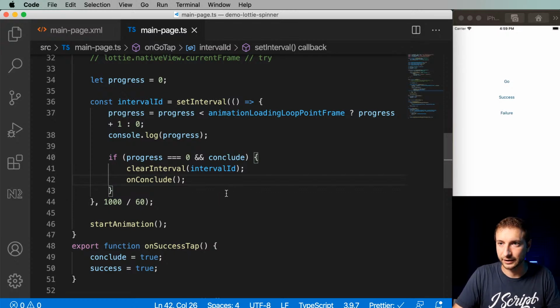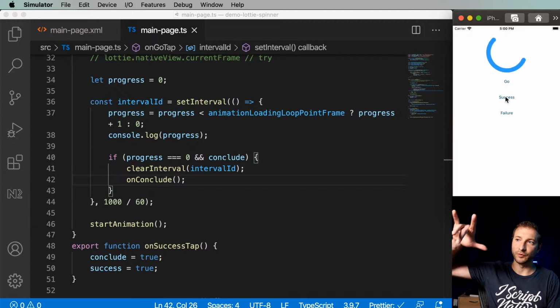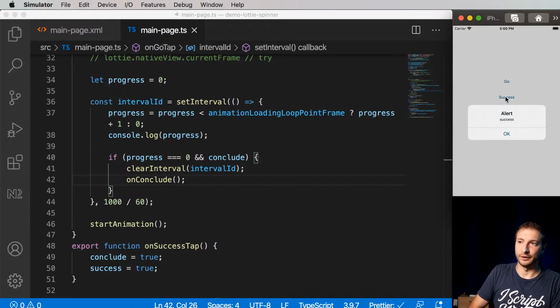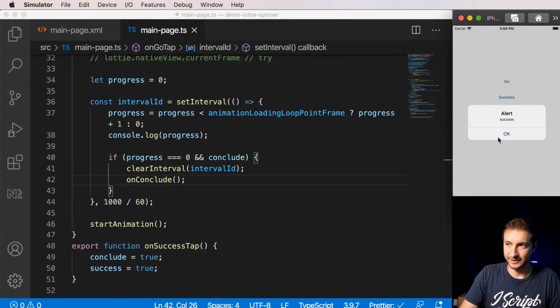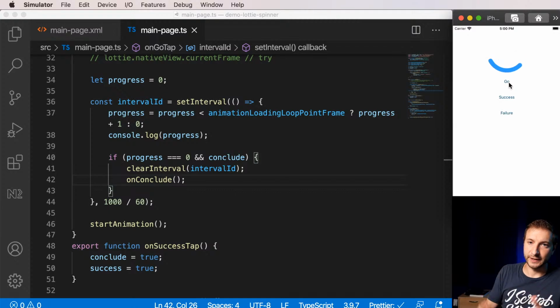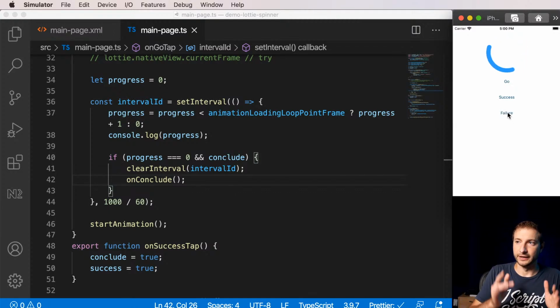I don't want to spend too much time on doing the color stuff, but I'll show you how I got there. All right, so I'm going to press go. It's going to animate and it's going to keep spinning, and then I'm going to press success, and you'll see that it waits until it gets to the end. Then it animates out that circle and then finally gives us the success message. Okay, let's try that again. I'm going to do the failure state now. So it's going to keep spinning and spinning and spinning until I press the failure button, and then it's going to give a signal to go into the failure state.